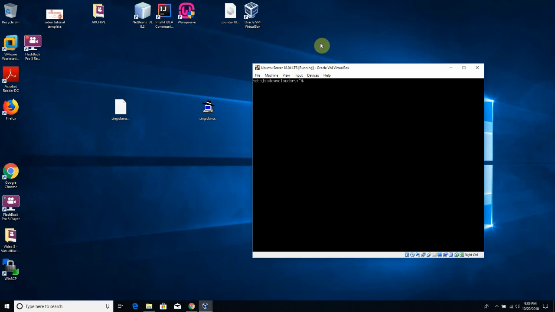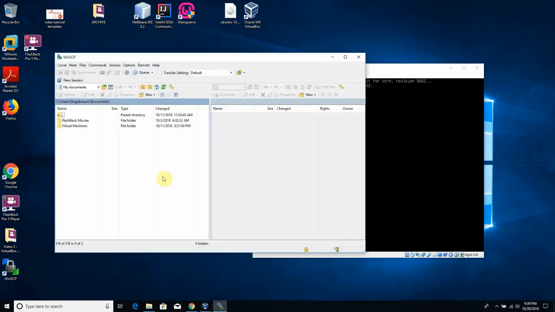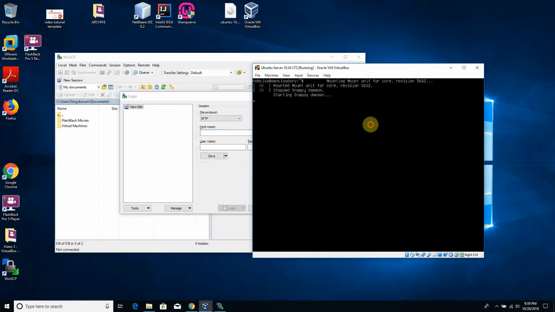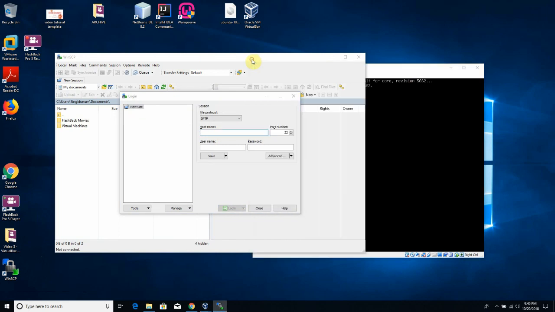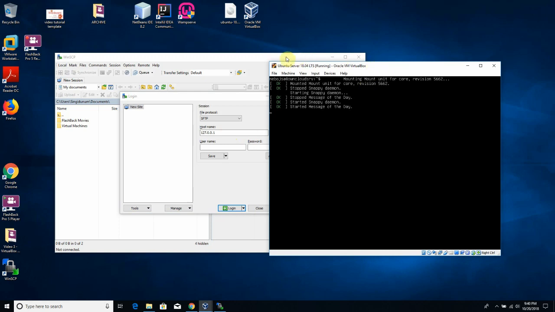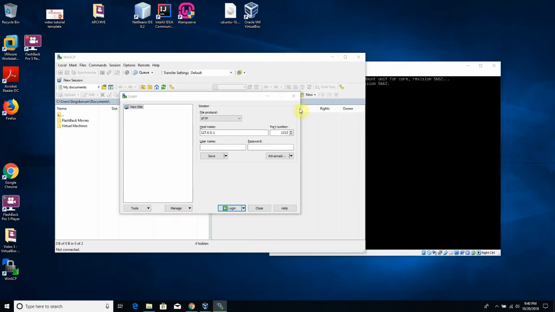So first I want to copy this PEM key to this virtual machine. For this purpose, I'm going to use also an SSH client software called WinSCP, and I'm going to just put a host name. And if you watched one of the previous videos, you have seen how we configured this machine. We configured this machine in Ubuntu server in Oracle VirtualBox environment, where we forwarded SSH using port 1313, and to this machine we are using NAT, network address translator, network adapter.